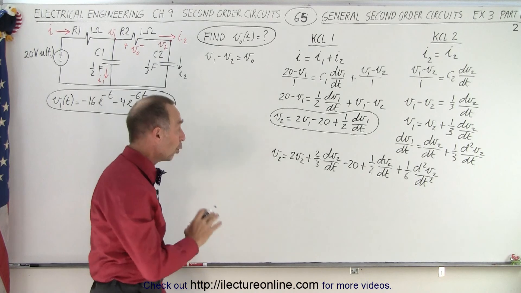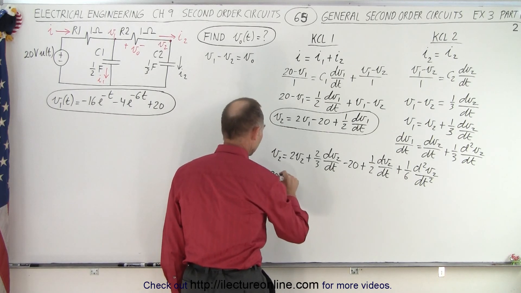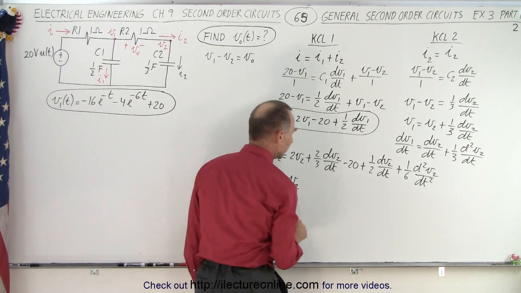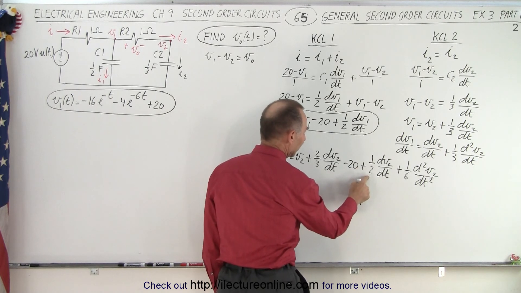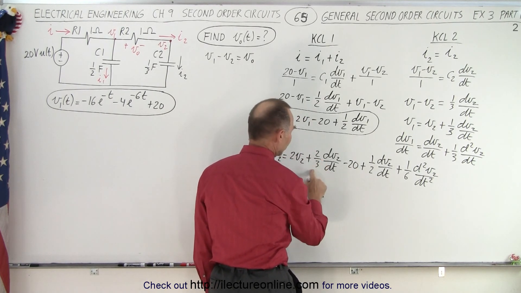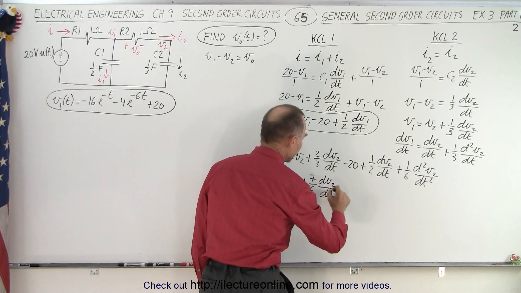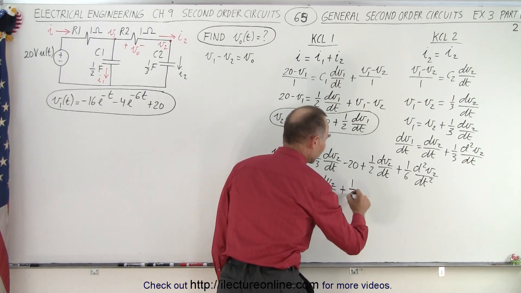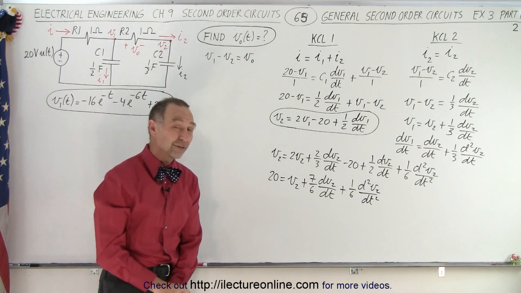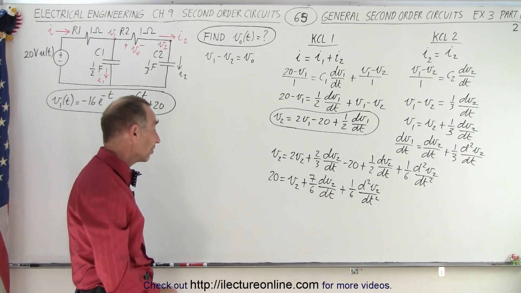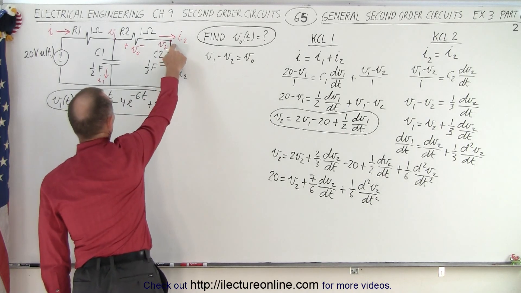Notice we now have an equation that only has V2 in it. Cleaning that up a little bit: we bring the V2 term across and get 20 is equal to one V2. We take the common denominator of six for the first derivative terms, giving four-sixths plus three-sixths, or seven-sixths times dV2/dt. And then we have plus one-sixth times the second derivative of V2 with respect to time. This looks very similar to the equation we had in the previous video — in fact, it looks exactly the same, but the initial conditions are going to be different, because we're in a different location in the circuit.